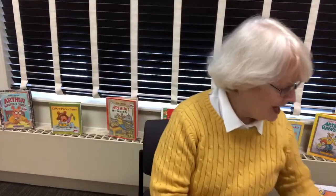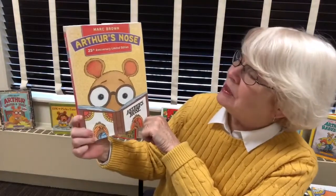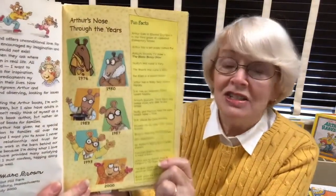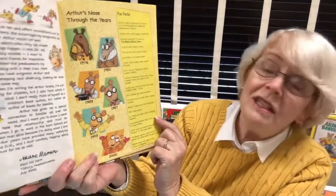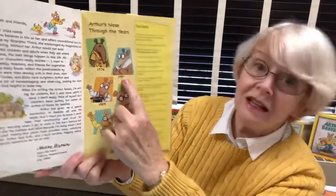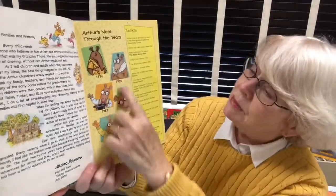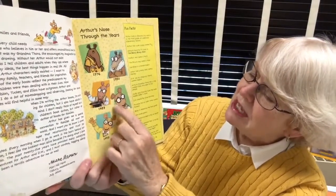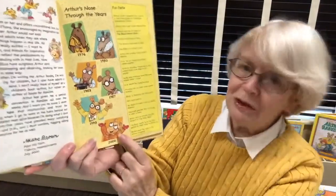Now, many years later, after that book was first published, they reissued it. They said the 25th anniversary edition, but even this one is pretty old, considering how old you are. But it shows the changes in Arthur. Not only his nose, but here. And then he got glasses. But his nose was still kind of pointy, but not as pointy. And his face keeps getting rounder and rounder.